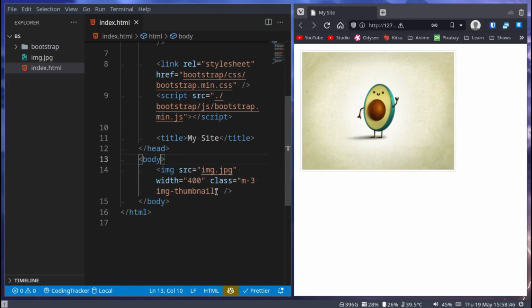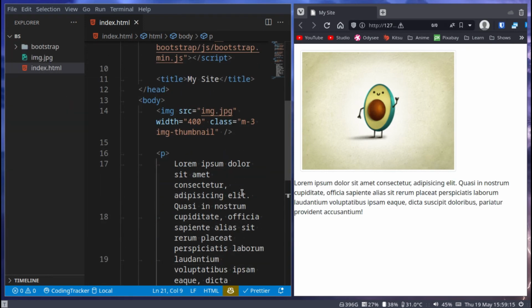The nice thing about what Bootstrap gives you is it allows you to immediately float content. Now, when you float something, you're basically making it so other content can be where it is, but it's floating to a specific side of the page. It's above everything else in a sense. To give you an example, if I go P here and just say lorem, then here I have some text. Now here I could say float start.